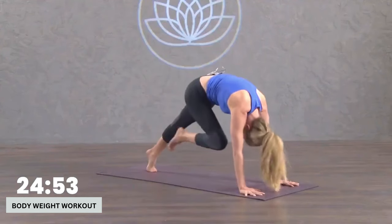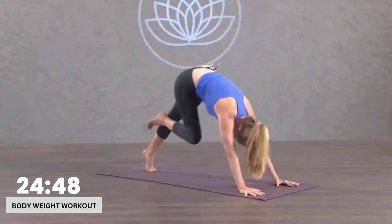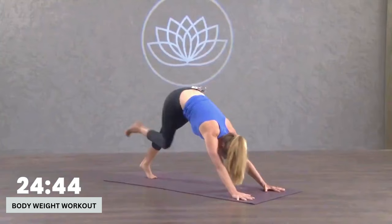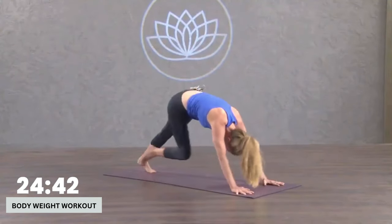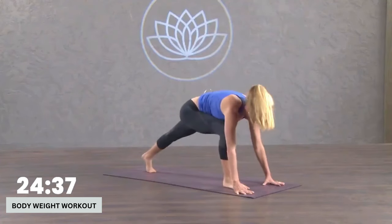Exhale, knee to nose. Three more, breathe in. Exhale, inhale. Activating the core, exhale. Last one, inhale. Exhale and step. Find a low lunge.